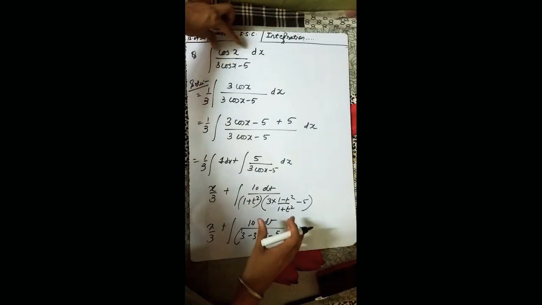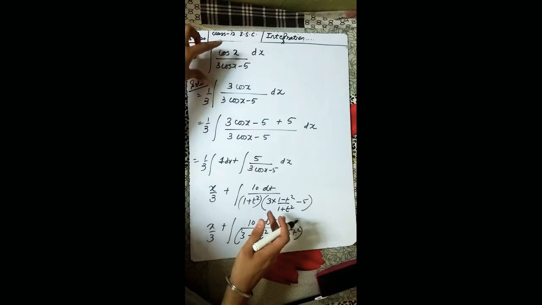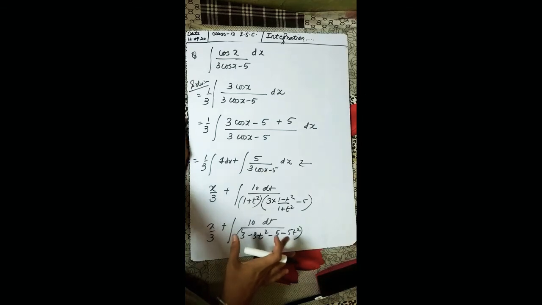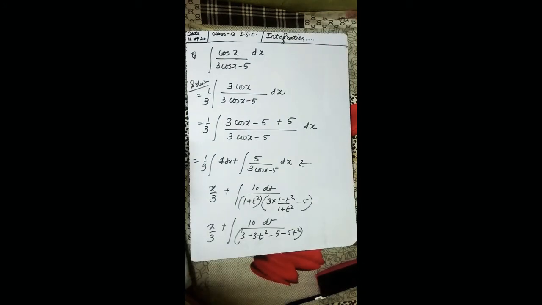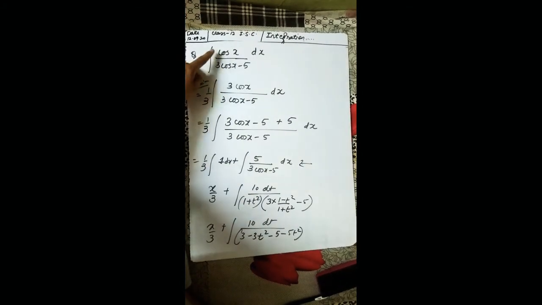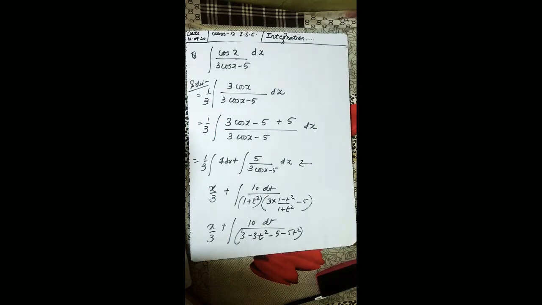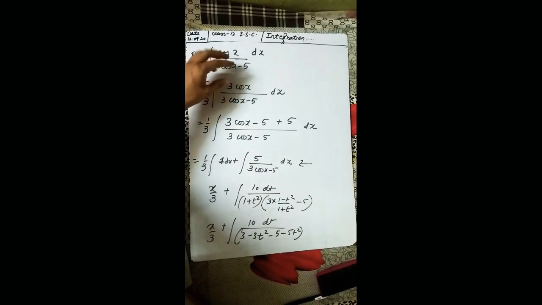If such type of things come, then you make the denominator the same as that in the numerator, and you will reach that step where it will be easier for you to solve. Okay, so in such type of question, have this mindset. One more option I was thinking of is to put in the direct values. The cos x value is 1 minus t square upon 1 plus t square, this cos also 1 minus t square upon 1 plus t square, and this dx is 2 times dt upon 1 plus t square. You just try to solve this putting all the values directly, and just show me what you are getting.